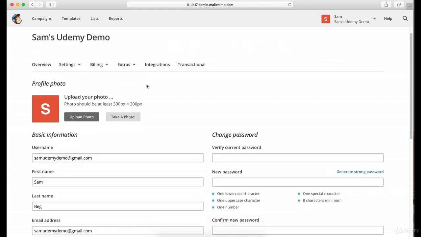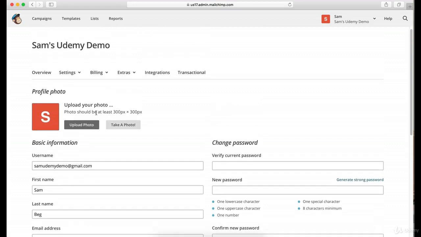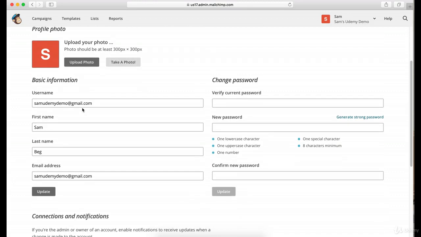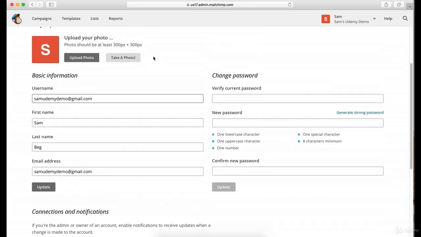This allows you to upload your own photo. I really don't know what the purpose would be for that. I mean, maybe if that's something you want to do. I personally wouldn't. I don't see a need to make use of that. I mean, this isn't Facebook. This is a professional mail sending software.